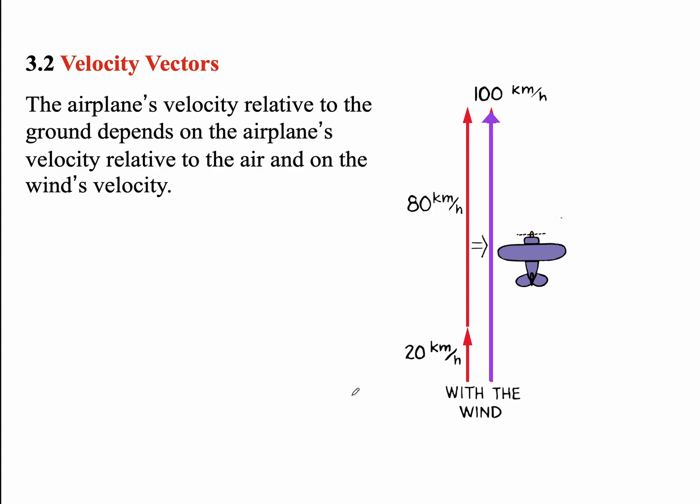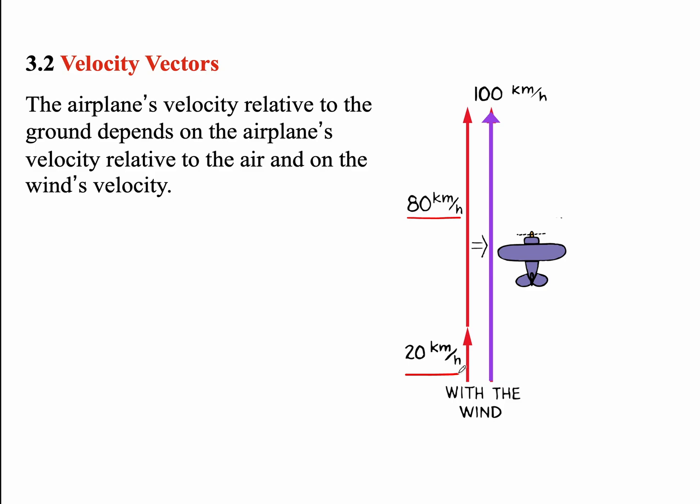And you might say, wait, why are there so many different numbers? Yeah, they'll list the wind as either a tailwind or a headwind. Tailwind means it's coming from behind you, headwind coming from the front of the plane. And so, for example, if you're on a plane that can normally fly 80 kilometers per hour, that's its airspeed, the speed it can normally fly through the air. But if you've got a tailwind of 20 kilometers per hour, your plane will actually fly at 100 kilometers per hour relative to the ground.